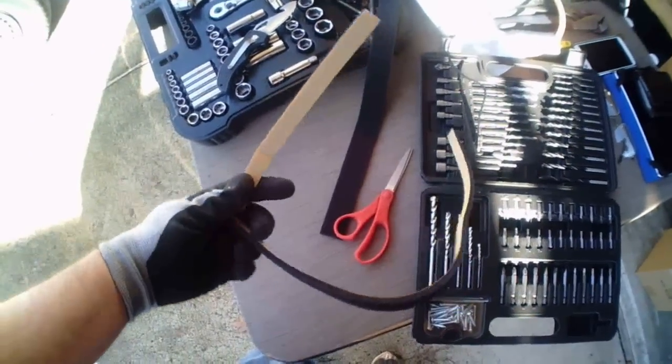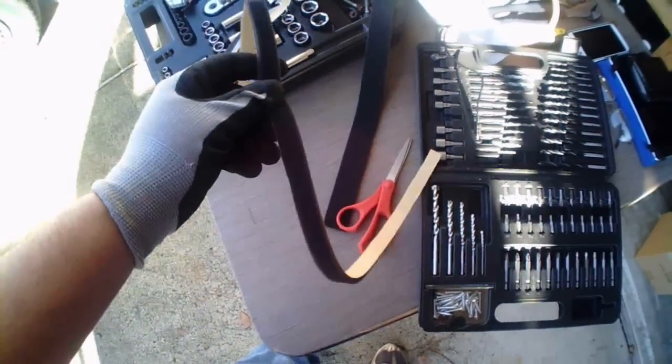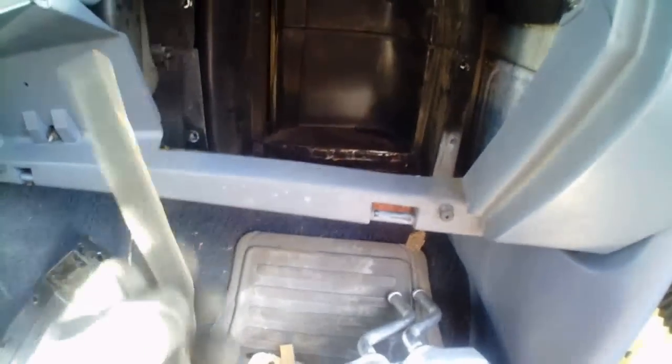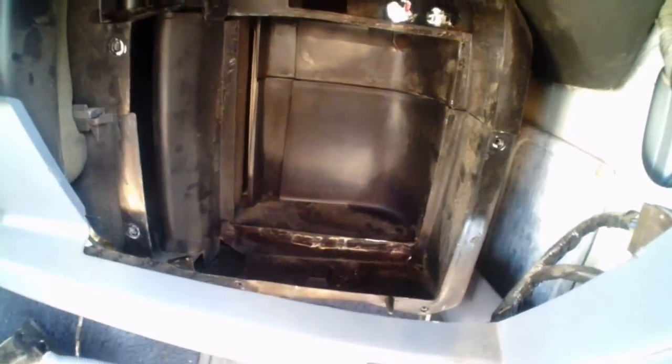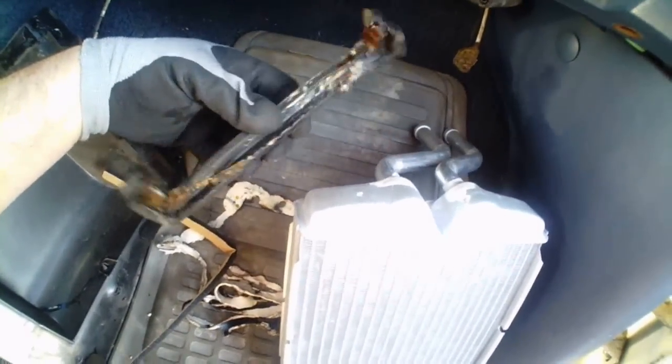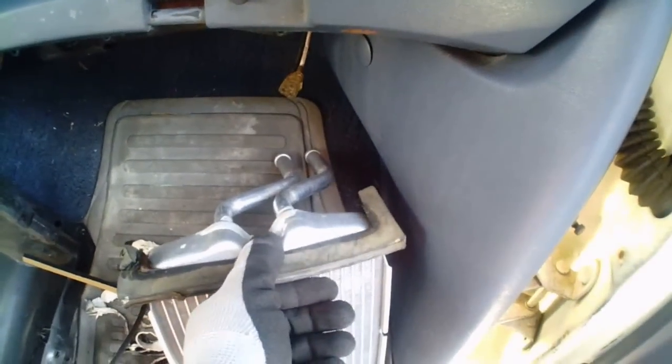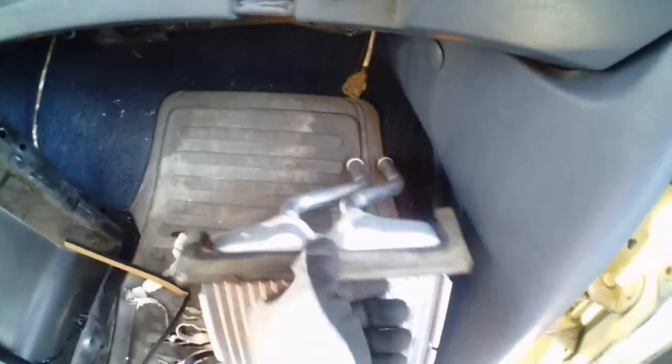Okay, so about a half inch is what I've cut to go around the outside. We'll just go over to the truck here. So what I'll do is peel off the adhesive backing, and then I'll stick it in like that. I'll cut it to length, and then I'll go across the top and the bottom as well. I'll save some probably to put into the bottom, or I might reuse the thick foam, or thick rubber here, that was on the top of the unit. I might reuse that or stick this on the bottom, depending on what seems the best option for the situation. So we'll see.